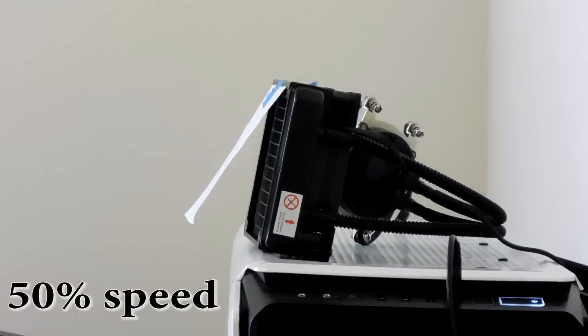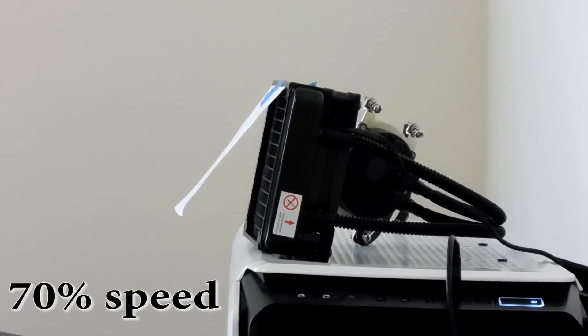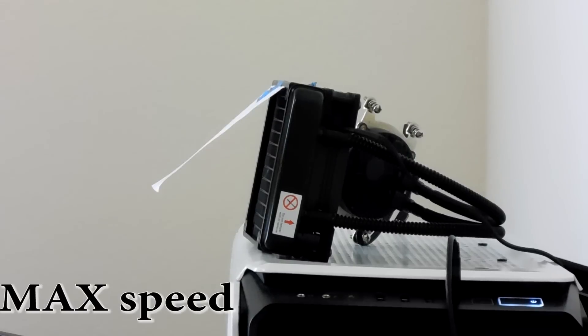Even mounting the Static Pressure fan at lower speeds on a really constrictive radiator and doing a paper test just to see how much air could flow through — these fans are very impressive and definitely warrant strong consideration for your next build. Even throwing color matching to the wind, these are going to go in any computer you could possibly build. The color scheme on these is so neutral it's ridiculous, and I personally love that. Individual tastes may vary, but I love the neutral look on these fans.